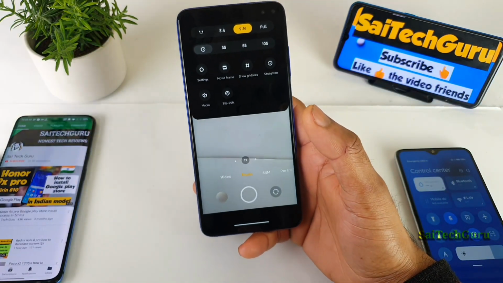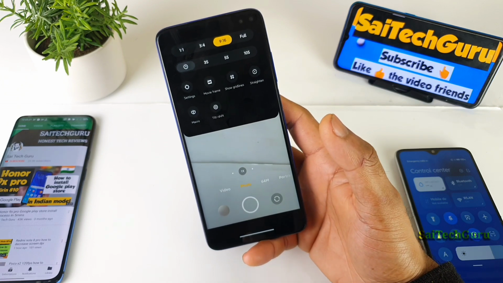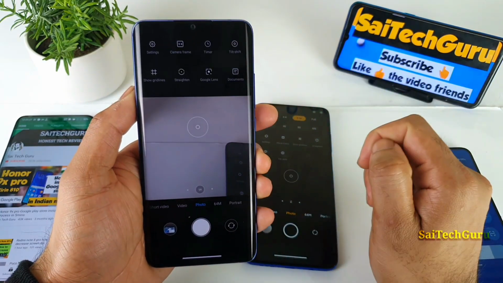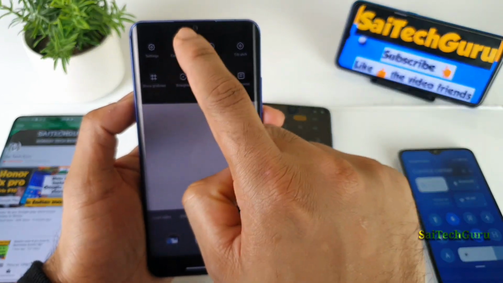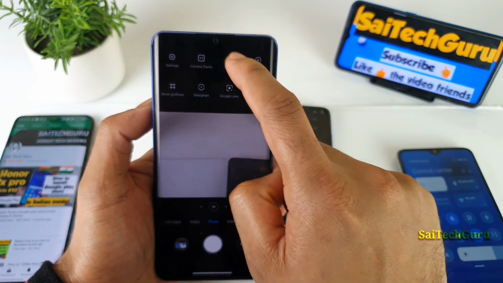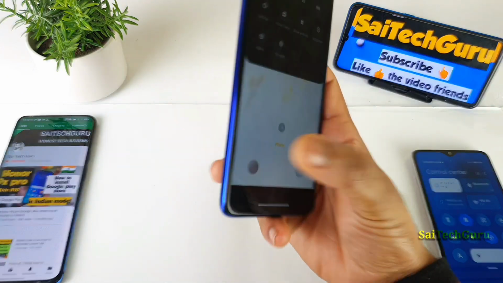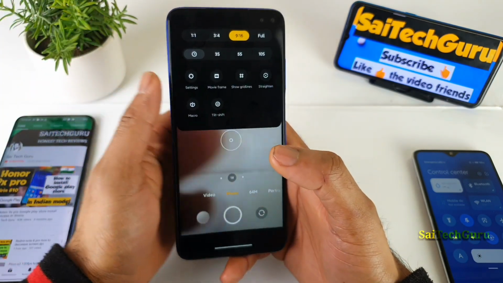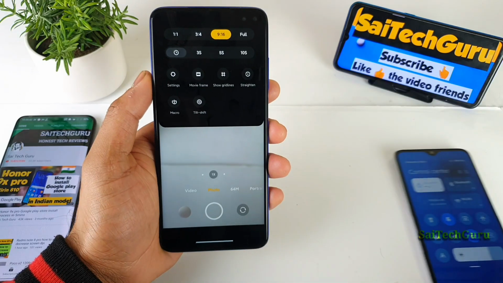So let me try to compare side by side the MIUI 12 and MIUI 11 camera interface, so you can exactly understand how difficult it was before and now. So here you can see. Right now if I want to change the frame from one size to another, I need to select multiple times to get to the exact frame. And if I want to change the timer, you can see I need to press multiple times, every time. With this update, all these issues got fixed. So that is one advantage here. That's why I've included this as my fifth most interesting feature of the MIUI 12 update.